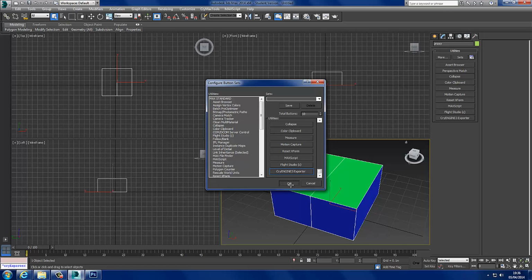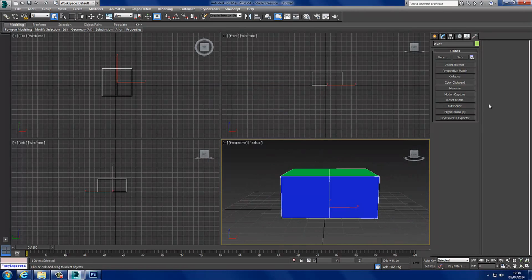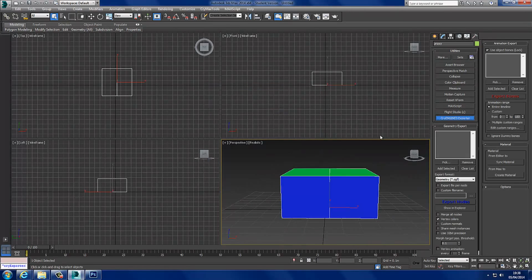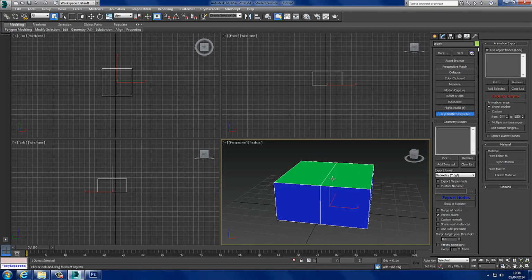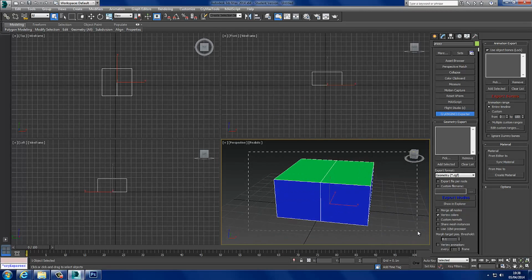You should know that if you work in 3DSMax. So yeah, now that you've got that set up, just select your CryEngine 3 Exporter. And you need to make sure you select every object, not just your proxy. So 2 objects selected and add selected. So I've got my chute box.